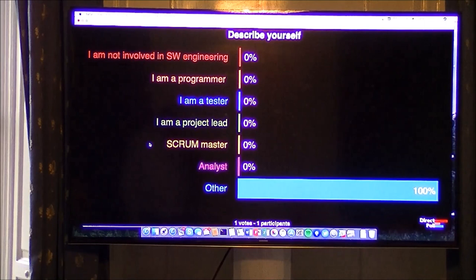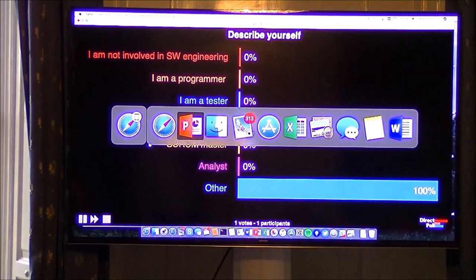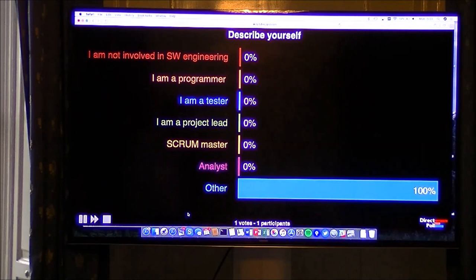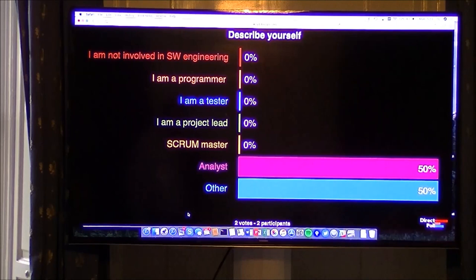What was the site again? The site. Oh, you need to go back to the QR code. This is the QR code. You had this also as the URL. I kind of lost it, I guess. Was it the previous slide? Yeah. No, I cannot go back because then the results are reset.